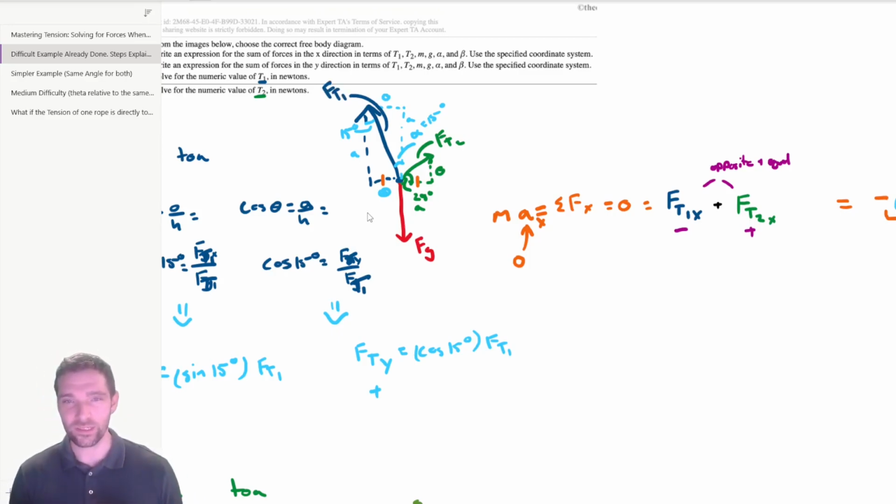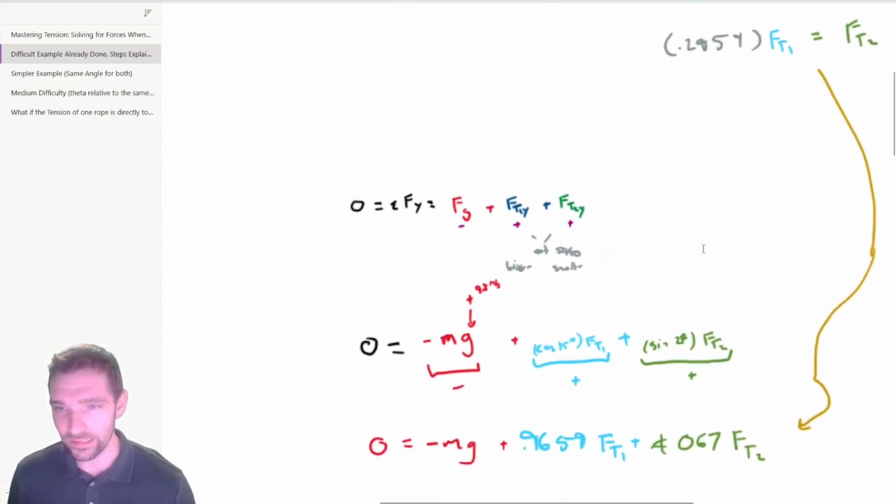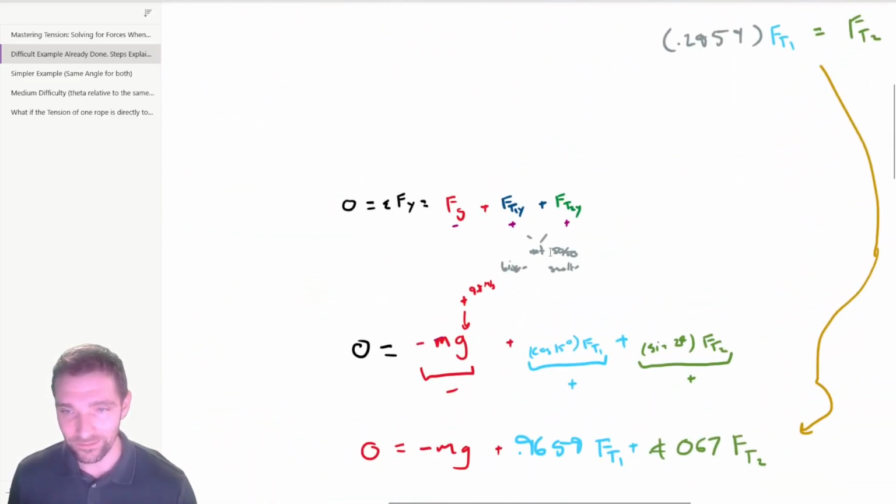Now I've just drawn this in, and because of the angles that they're at, I can see that the force of tension 1 is going to be bigger so that it can cancel out the x-axis. So even though I don't know the exact number, I know that's a bigger force, and therefore it's also going to get more of the y-axis component. Like this number, F_T1y, is bigger than F_T2y. So I don't know the exact numbers, but it's not 50-50.